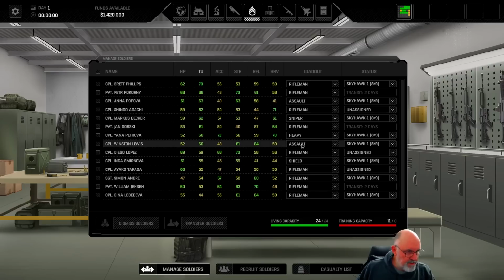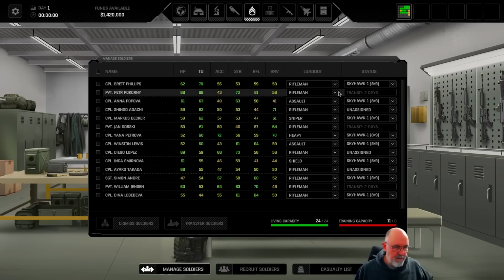If we look at the time units, the assault there is 60. It's not bad. It's still not bad. And you want high strength with these guys as well, just so they can carry stuff around. I think I'll just leave that. Actually, this one in here would also be great. Yeah, Petra Picorni with the high strength, high time units. I might make him an assault as well. So we can just go into the drop down in through here usually. I don't know why we can't do that there actually. Doesn't want to play. Oh, it's in transit, that's why. So we've only just got him in. But you can see there we've now got a better thing.